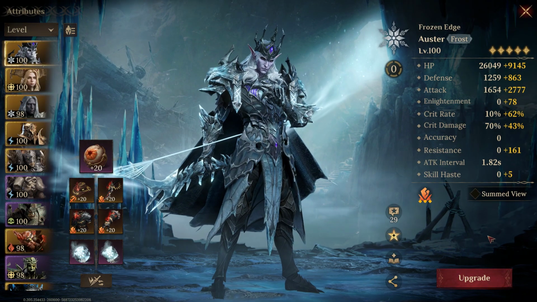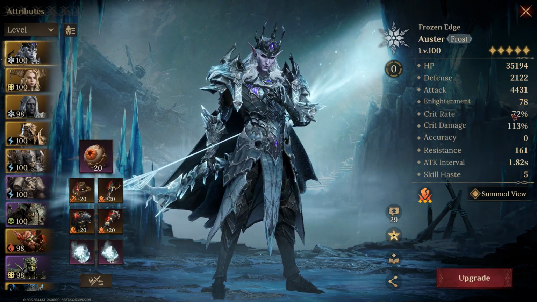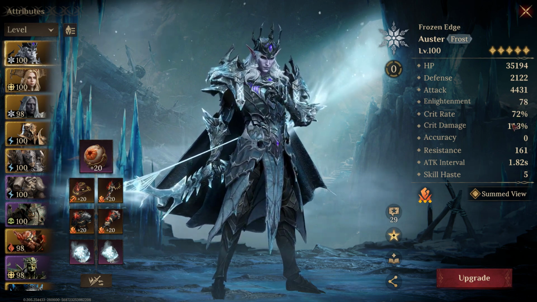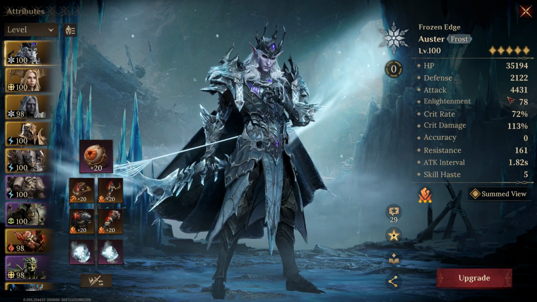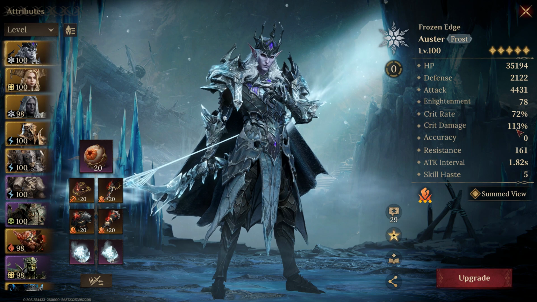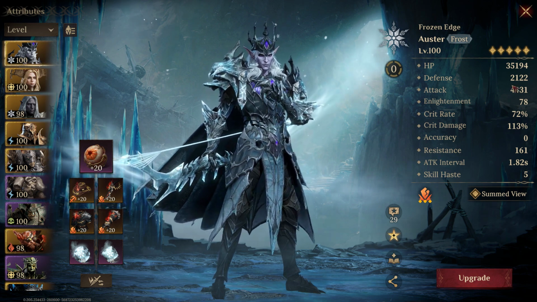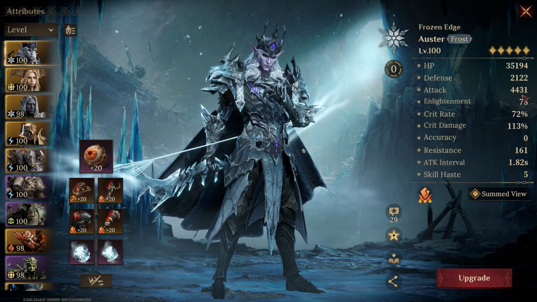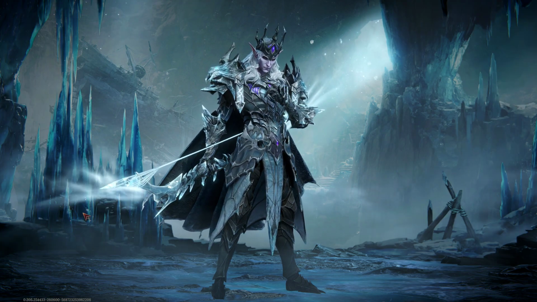Basically, for my DPS, it's just pushing up your crit rate, crit damage, attack as much as you can. As you can see, my stats compared to what I was at when I hit 9 last season are really not that high. I'm only at 70% crit rate. Crit damage is really low. And my attack barely broke 4K, which I'm actually impressed I was even able to do that. But it's because my gear is not that good.